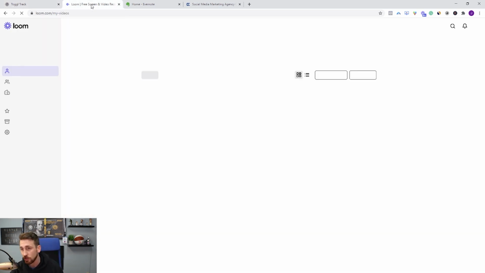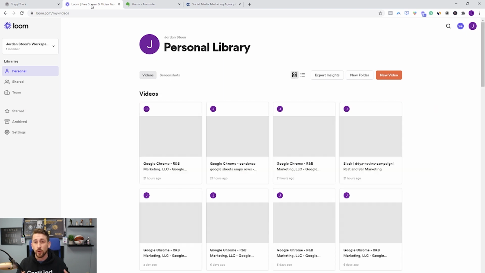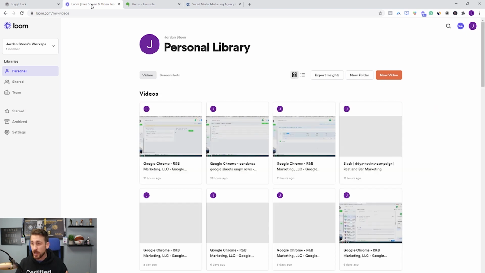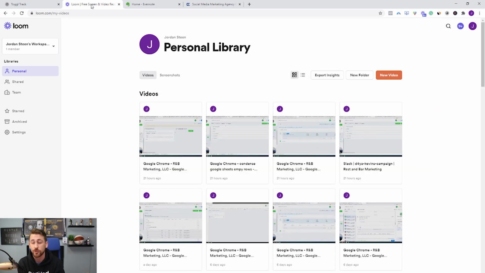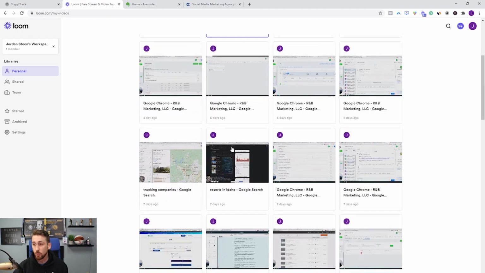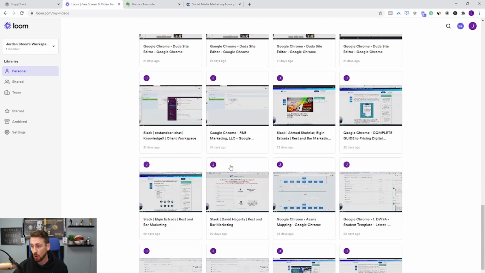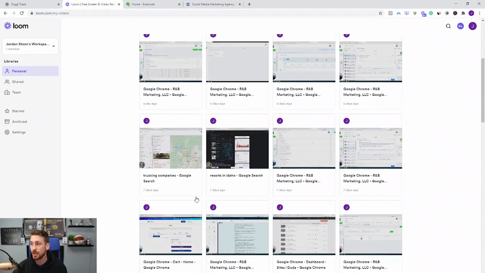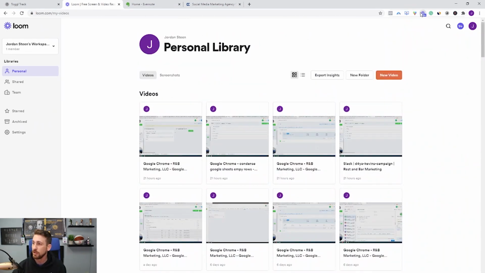Next app I want to talk about is Loom. If you're ever looking to shoot quick videos, training videos for either your employees or contractors, or maybe you're trying to shoot a quick video for a potential client to send them some information, you can see here we use Loom all of the time. It is a great application. Literally, they have a plugin up here. All I have to do is click it. It's going to pull up the plugin, and it's going to allow me to shoot a quick video.